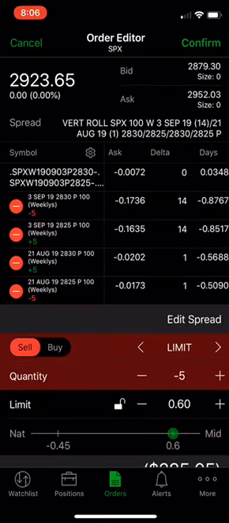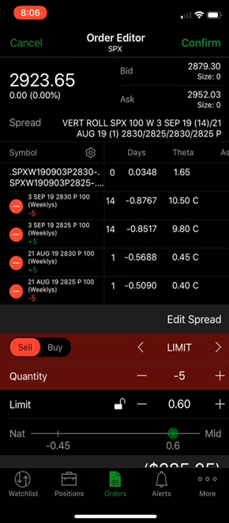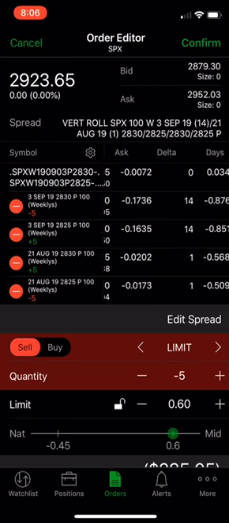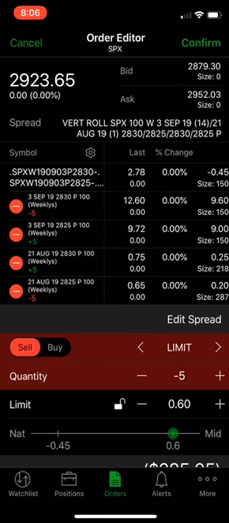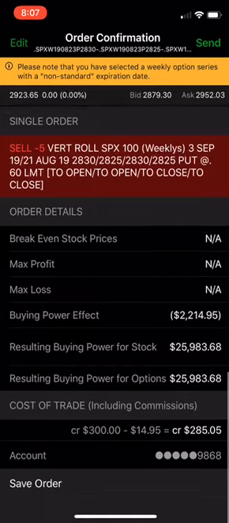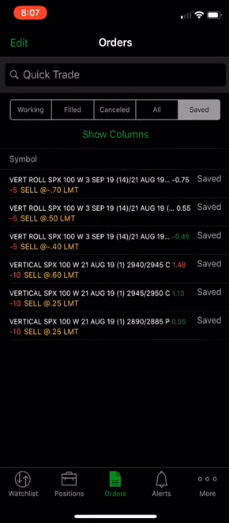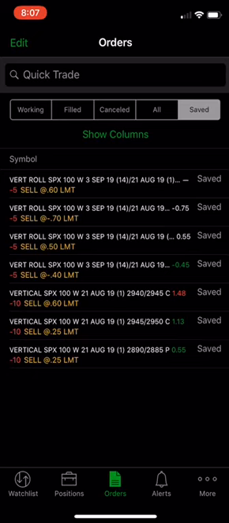Now this one I'm going to be charged 60 cents. Actually not charged, but basically I would collect a premium of 60 cents, which is close to what I have on the other one, but the delta is actually not bad, 16. So I would leave it in the same place and then roll this one. So let's confirm this and let's look at the two orders. So yeah, one is 75, which would cost me, and the other one is 60, so it would cost me basically 15 cents to roll this, right?